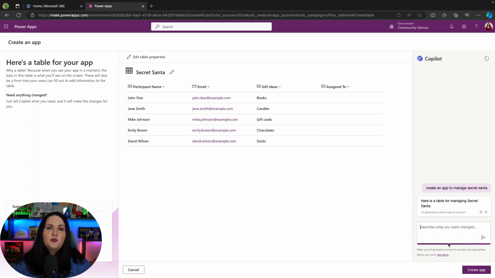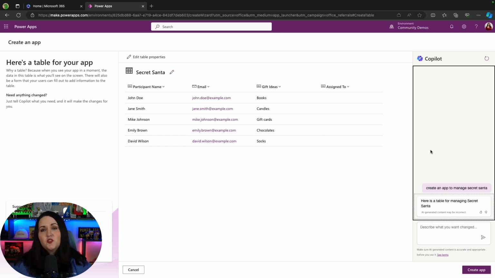Because if I'm thinking through as an experienced app developer of my preferred structure data-wise for this information, I would want one table for exchanges, I'd want another table for participants, and if we did go the whole gift ideas wish list route, I would want that information in a separate table as well, and I would associate all of those with lookup columns in Dataverse, or SharePoint, or whatever data source you're using. But when we use Copilot, we get this data automatically added into Dataverse. So structure-wise, that's how I would prefer it to be. But with Copilot, we have to start somewhere.